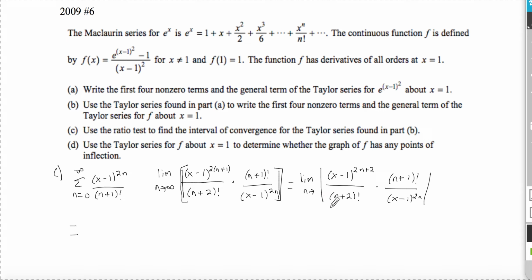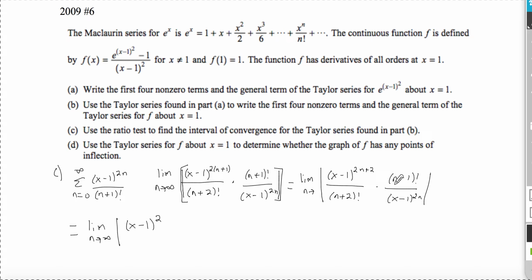So what is this going to be equal to? We can do some simplifying as we've seen before with ratio test. X minus 1 to the 2n plus 2, x minus 1 to the 2n, so we'll lose the x minus 1s to the 2n. It'll leave us with x minus 1 squared, so I can write that out. The limit as n approaches infinity of the absolute value of x minus 1 squared will be left. X minus 1 to the 2n, we'll lose both of those. They'll divide away. X minus 1 squared.